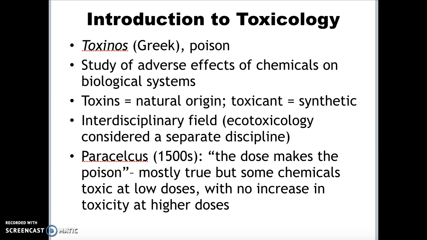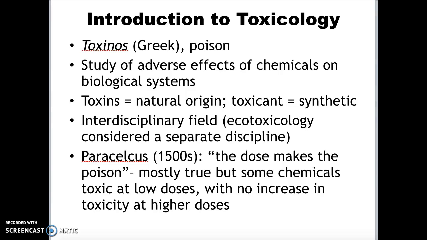So this chapter is going to walk us through the introduction to toxicology. So we want to wonder, what is toxicology? What is this science? It comes from the Greek word which means poison, and toxicology is the study of the adverse effects of chemicals on biological systems. So it's really where chemistry and biology come together and try to explain why chemicals harm people and animals.